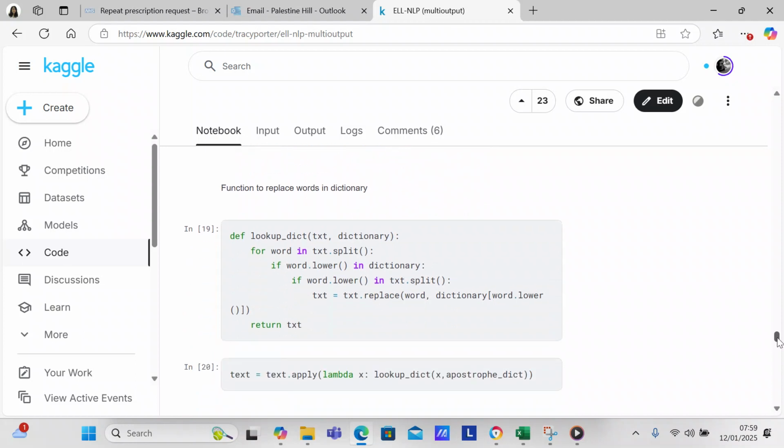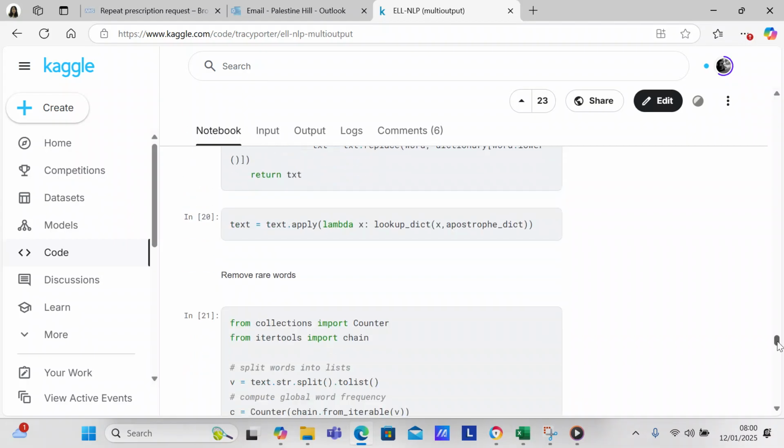Now we're going to write a function to replace words in the dictionary. Def lookup dict text dictionary, for word in text.split if word.lower in dictionary. If word.lower in text.split, text equals replace words. So now what we're doing is we're replacing everything in the apostrophes.